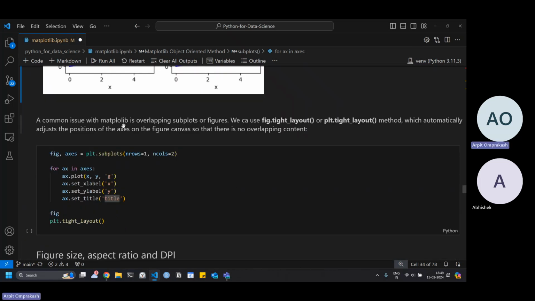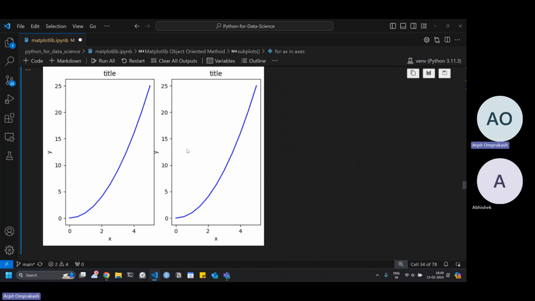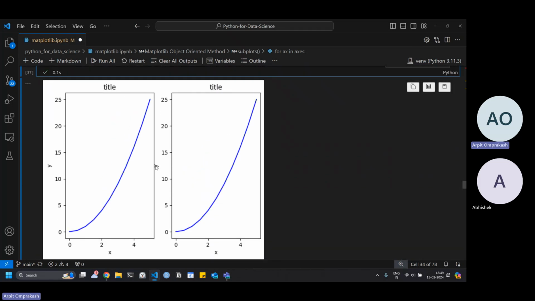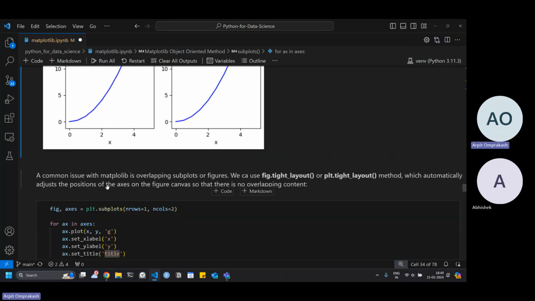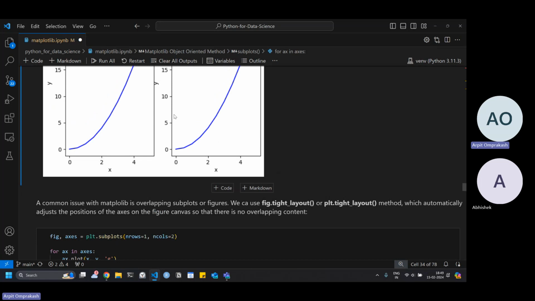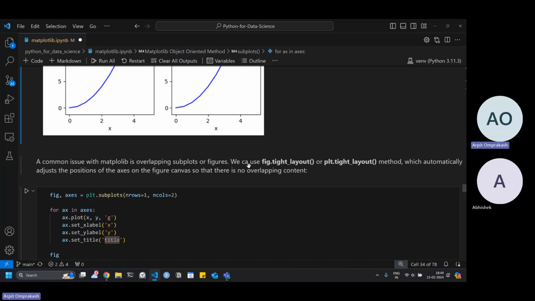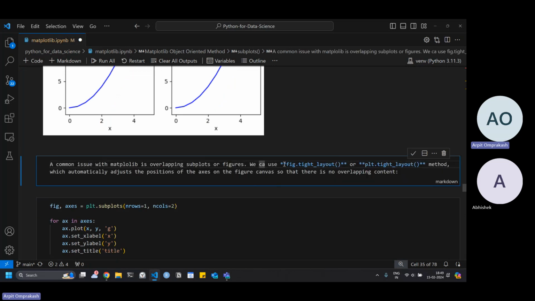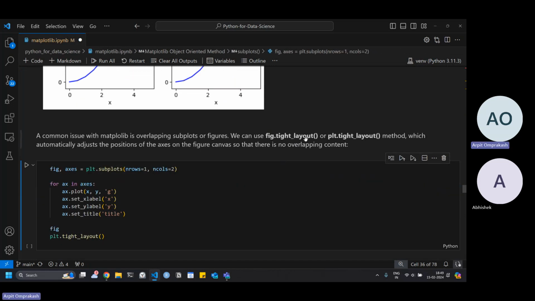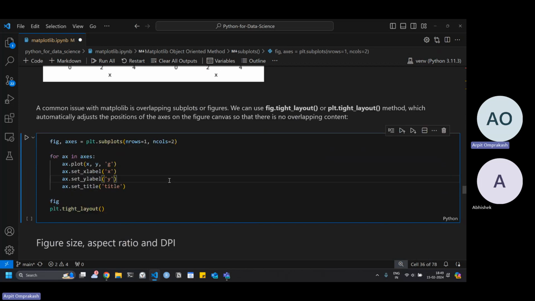You can also see here that there is some overlap between the y label of the second plot and the end of the first plot. A common issue with Matplotlib is that there is some overlapping of subplots or figures. We can use the figure.tightLayout or plt.tightLayout method, which automatically adjusts the positions of axes so that there is no overlap.